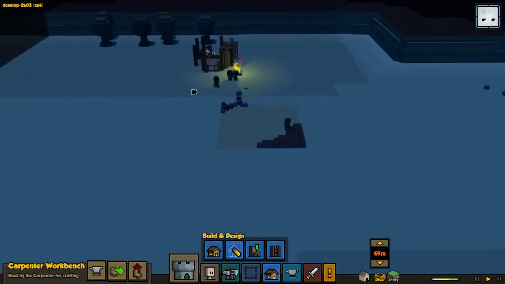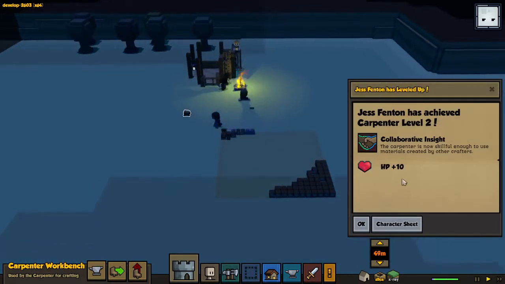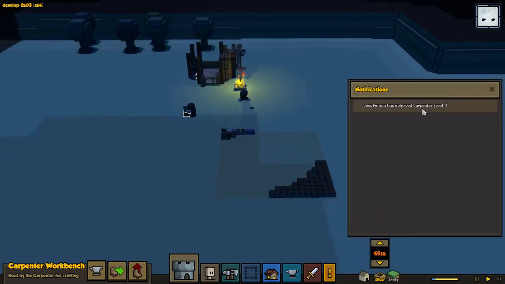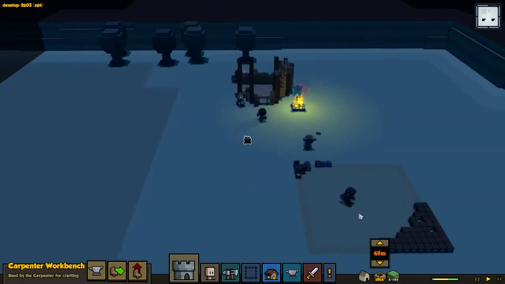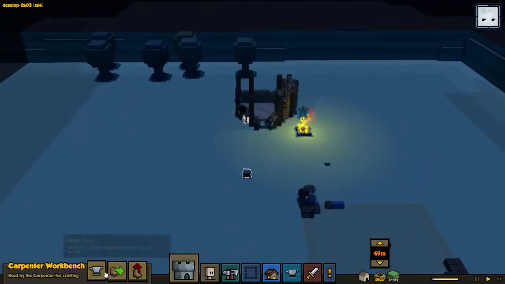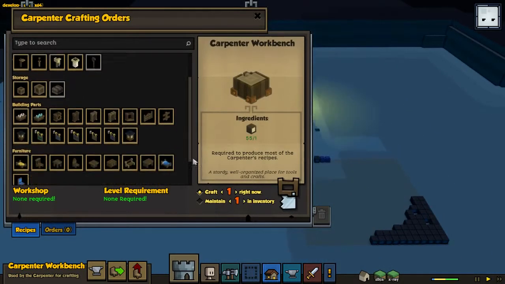And we had a notification there. What was it? Jess has leveled up twice in the meantime, so that's good. And it tells you he got 10 health for this level, and he got another 10 health. And standard catalogue, the carpenter can now make a solid array of basic furniture. So basically, he's the blueprints by which he uses to build these here. You can see some are greyed out. So as he levels up, these will become available to us.